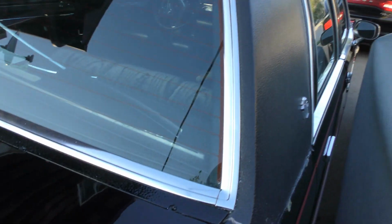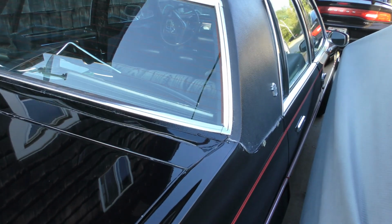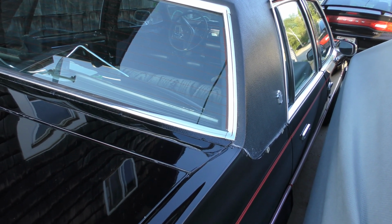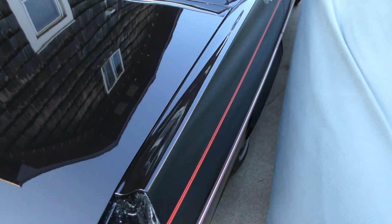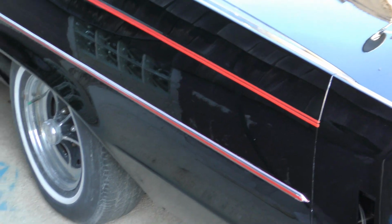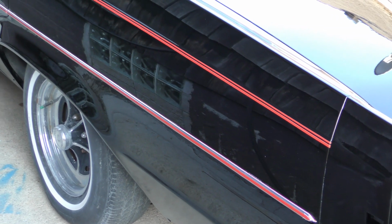Now, I was thinking about dyeing this top the color of the pinstriping, but I'm not sure if I just want to dye it back black, or what I should do there. You guys let me know. What do you think? I'm leaving the Buick rims on here, and I'm gonna put it up for sale. I really like 30 spokes, but I love when they're just original with the Buick mags on there.